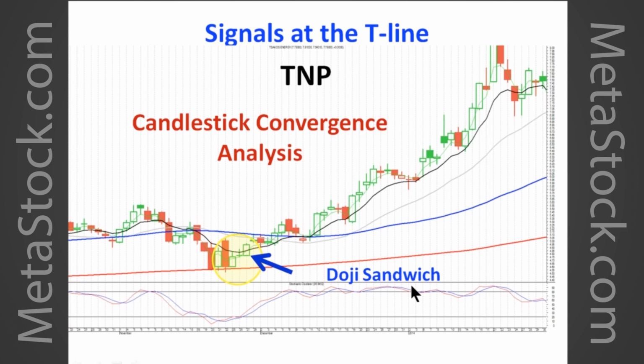What about the close below the T line in early December? For that, you've got to look at all these right here. That was a doji, so that would have told me an indecisive day just below the T line, and I would give it one more day. Or if I closed it out, I'd be ready to buy it back if it closed right back up above the T line.